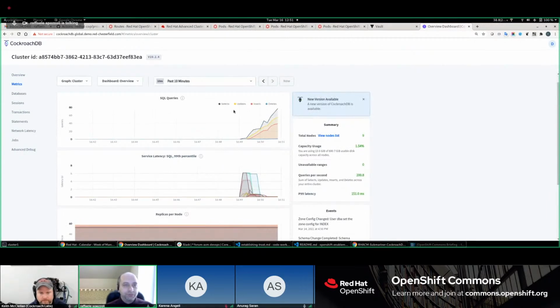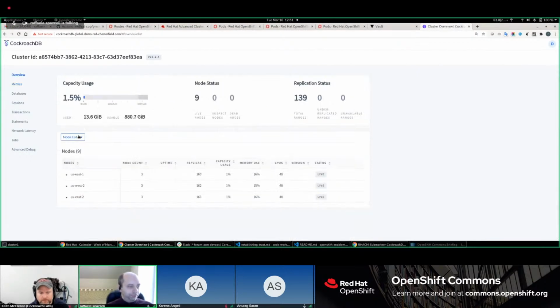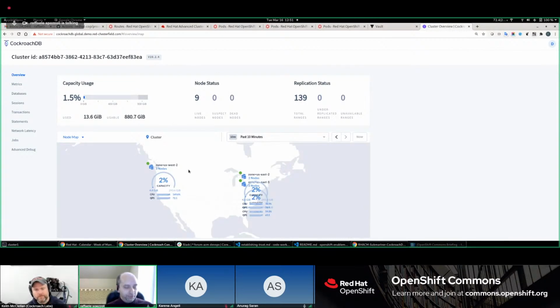So now, to simulate a disaster, we are going to take down one of the regions. I am going to take down the west region. The way I'm going to do it is I am going to completely isolate the VPC in which OpenShift is running, so nothing can go out and nothing can go in. And this is the perfect disaster simulation because it's a network partition, right? You're sending a packet, but nothing answers, so you don't know if the packet has been received or not. It's way more difficult to manage than sending a packet and receiving a response that says there is an error. That's exactly what happens when there is a disaster.